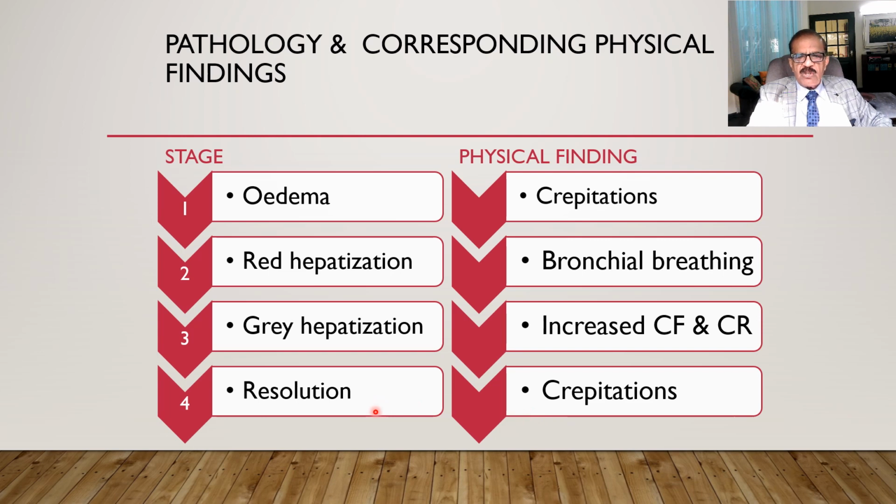Now, one person may have different physical findings because the entire affected lung may be passing through various stages. So at one particular point you may be able to hear crepitation, and in another part there may be bronchial breath sounds. So this is how we diagnose. I think for an experienced physician, diagnosis of pneumonia should be easy. At least a physician should be able to suspect that this is the part which is affected by pneumonia. Then more details can be found on X-ray.